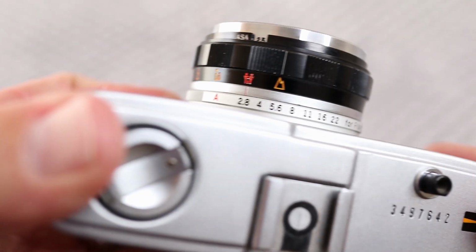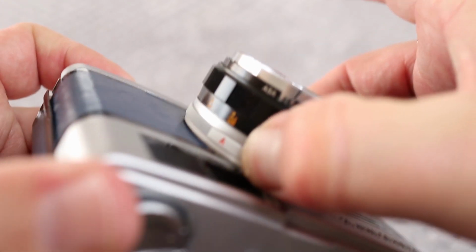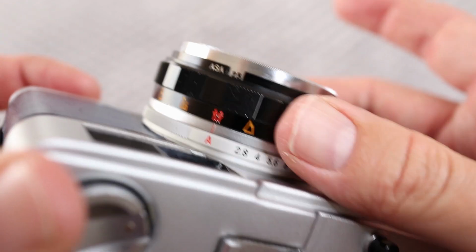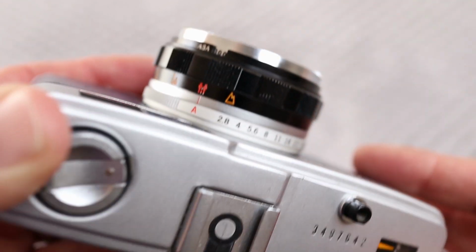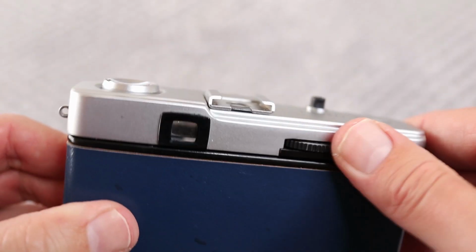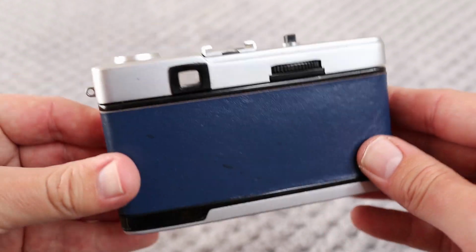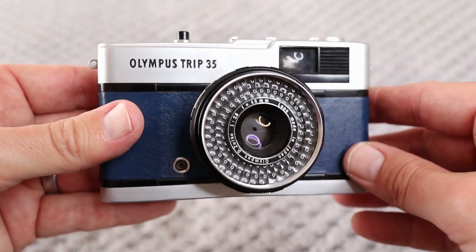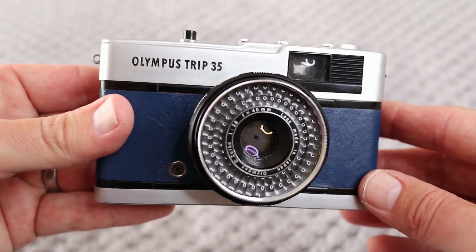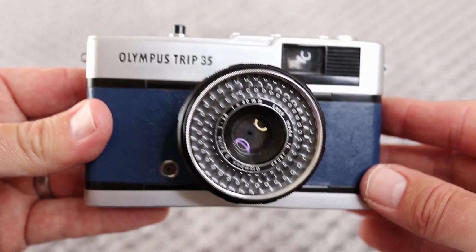I tend to leave it on the red, the group setting, and aperture on A, as I was saying before, and then my film speed on whatever I happen to be using, and then just basically grab and go. That is the idea of this camera. It was marketed as a camera for the masses, for people to take on holiday and grab snapshots with, in as easy and carefree a manner as possible.